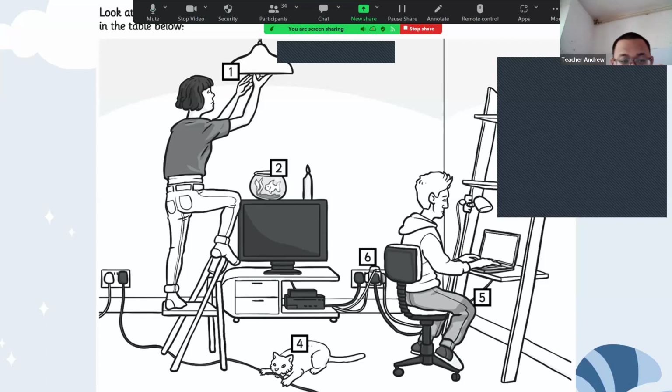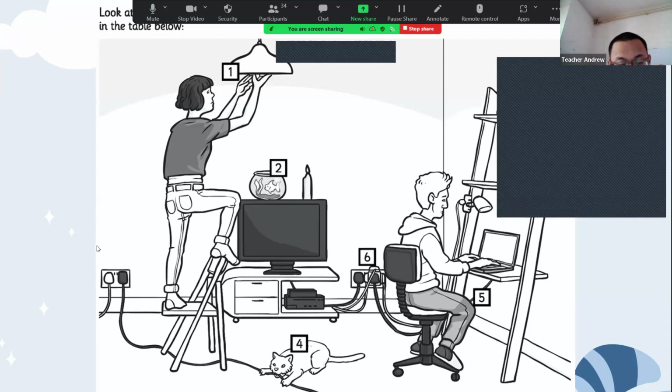Yes, correct. Number one is dangerous because she's standing on a chair. However, if you look at the chair below here, there's a wire going past the chair. Imagine if she were to trip and fall, the chair also topples and pulls up the plug here. It might cause some power surge, etc. That might break the circuit. So number one is very dangerous.